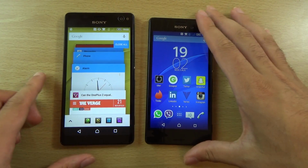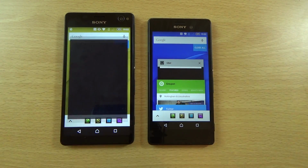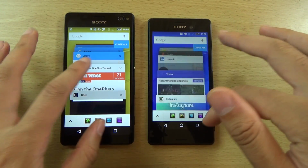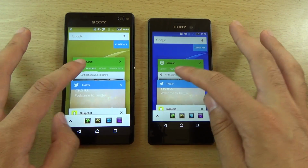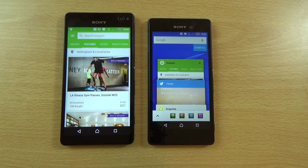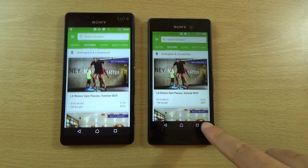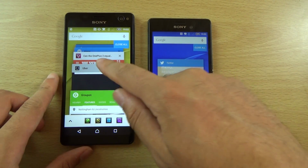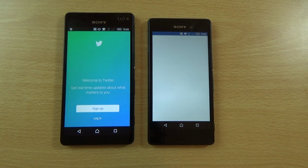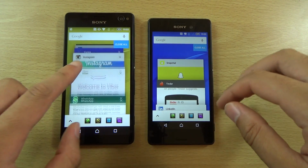Finally, we do have multitasking, and then a quick look at the camera. So we'll go back to the beginning here, both 2 gigs of RAM, and should be able to manage their resources. Two things I do like about these two devices is that they don't move around too much, which is quite nice. You can see they're very stable. You see how long it took then to load that? That was insane. I do think this Snapdragon 615 has weirdness when it comes to its big little architecture. But you can see the C4 is quite quick here.